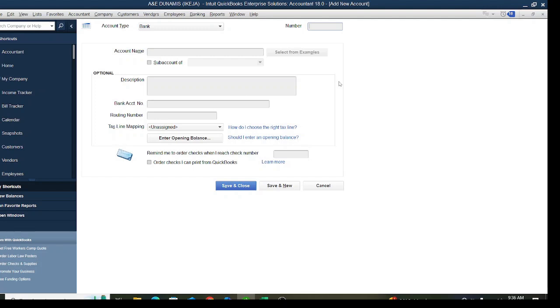Let's say I want to create my bank. Let's say I want to create the name of all my bank to be main bank now. The most important thing here I want to bring out is that when you are creating chart of account, you must be able to arrange your account numbers serially. I want to create banks. I'm going to be using 10,000 for all banks. For example now, 10,000 here is for bank A. Another bank will be 10,001. Another one will be 10,002. Another bank will be 10,003, and so on and so forth.